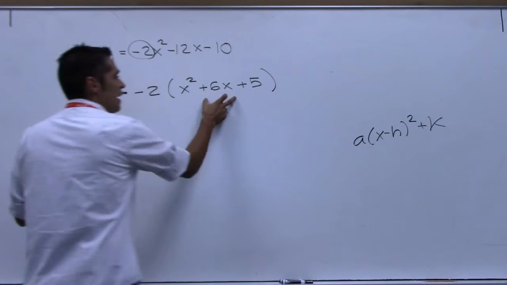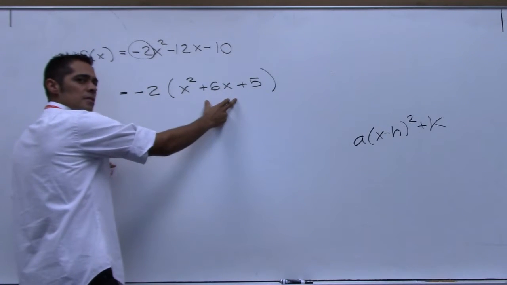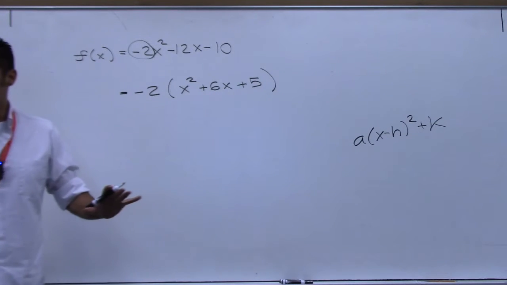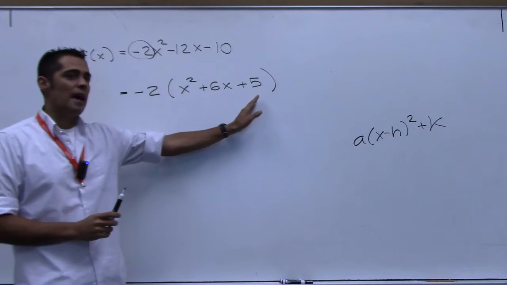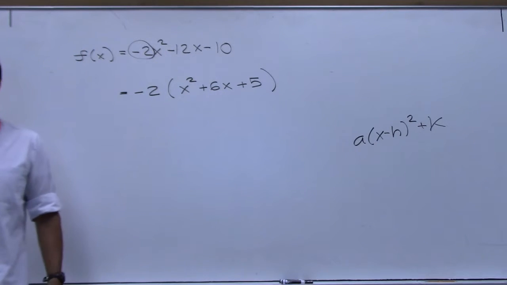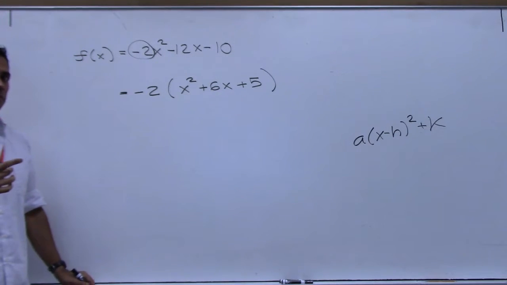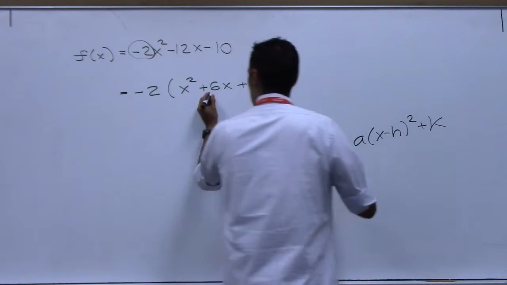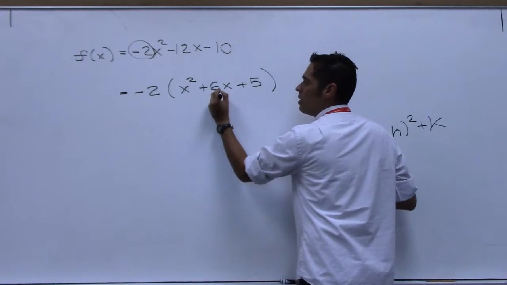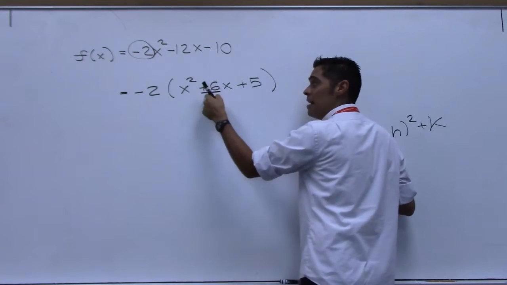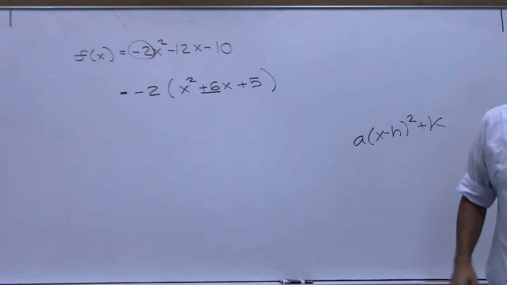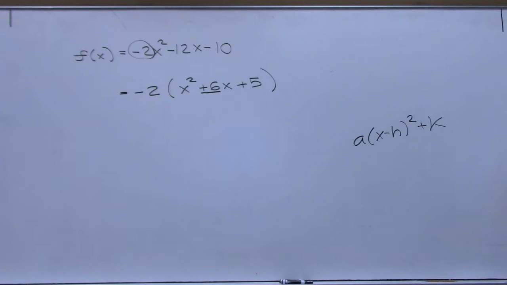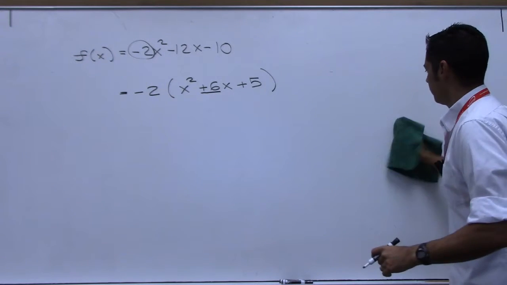Now, this factors, maybe, yes? But that does not matter. That's not completing the square. Completing the square has nothing to do with now trying to factor this. Does anyone know the next step for completing the square? Okay, good. You take the number, not the x, just the number in front of x. And if it's negative, you have to look at it as negative. Here, in this case, it's positive 6, right? Do you remember what you do with that number?